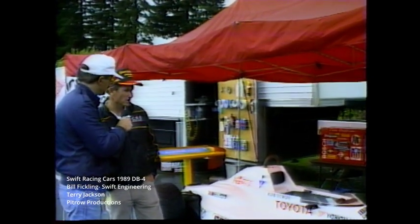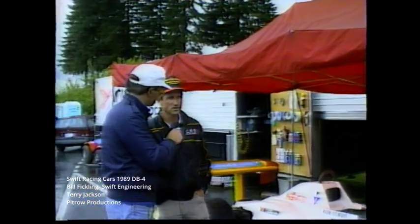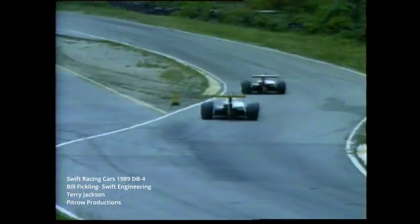He's taken the rule book and built the ultimate machine that they would allow us to build, using all the high-tech componentry and latest state-of-the-art design. It gets a lot of looks even in the IndyCar paddocks from the big car designers, and someday we hope to design an Indy car here in maybe the next 2 or 3 years. No, we don't have anything on the immediate burner, but the first project for Swift right now is to get an engineering facility together. We'd like to build our own wind tunnel, and that's the place where the car has to start. It has to start at the engineering level before you can move on, and so once we get that done, then it's on to the next project.